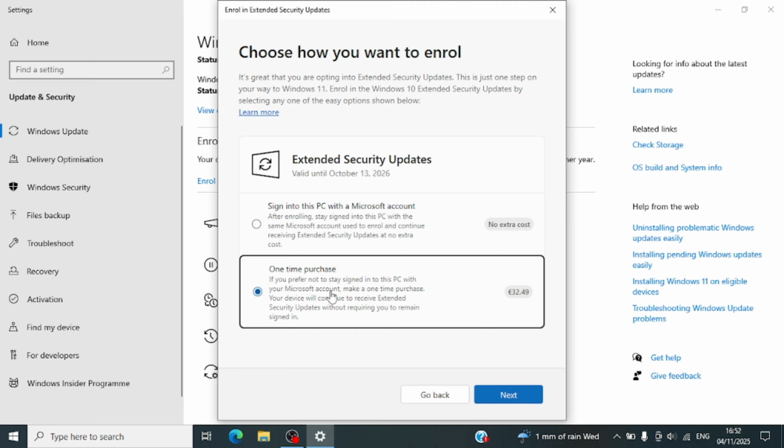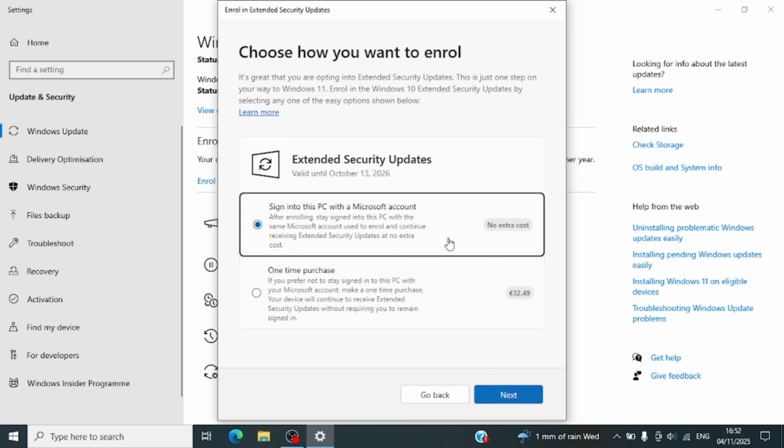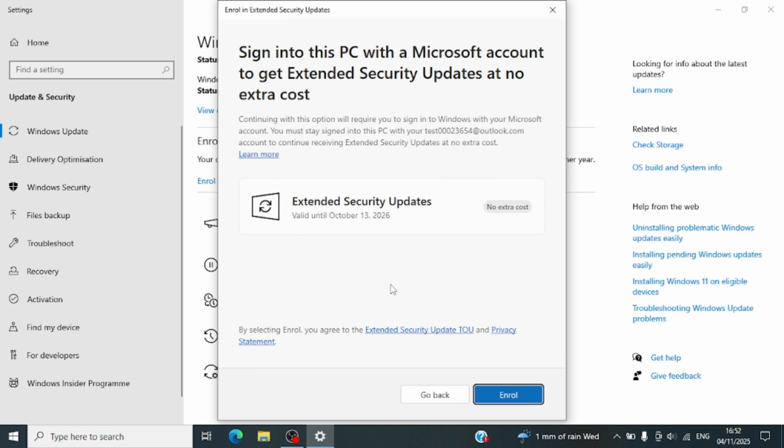So this way you can also buy this kind of license for 1 year at this price. Let's go with the option with no extra cost, or you can go with this one as well, totally up to you. Click next and sign in to this PC with Microsoft account to get extended security updates, no extra cost. Enroll.